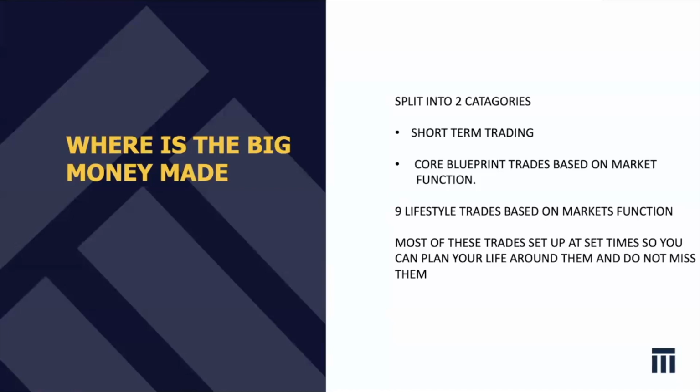We are day traders to some extent, but we don't trade every day. So yes, you could term our short-term trading as we're in and out on a daily basis, but by no means do myself and Cameron trade every day. In fact, we do not believe in over trading. And I think you'll struggle to find anyone that makes consistent money if they are just trading every day and multiple times a day. All you're really doing is feeding into the broker. So you've got to be selective for sure.